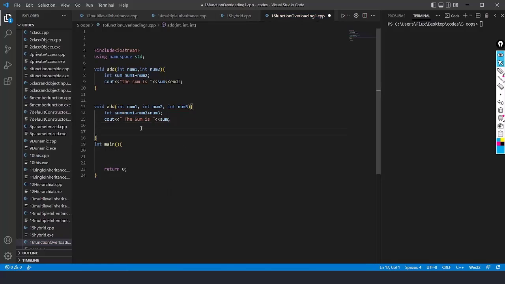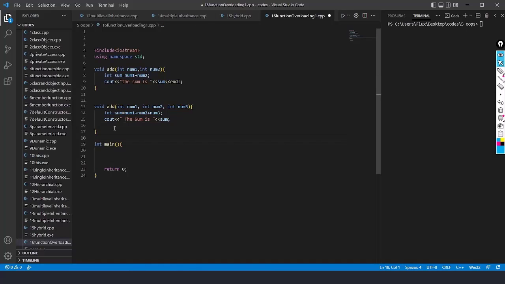So here you see the same functions are there, but a different number of parameters. So I already told you that whenever we write the same function name, that time it's going to give an error. But whenever the number of parameters is different, or the type of the parameter is different, that time it is not going to give any error. So that is what function overloading is. So whenever I pass these values from the main function, it is going to take accordingly, and it is going to go to that particular function.